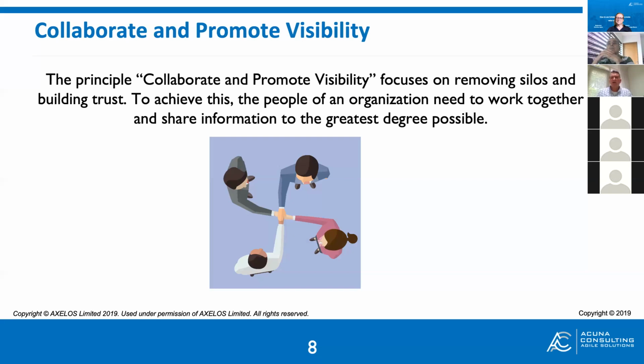Removing silos actually means trying to organize your organization around products and services and building teams around that product and service. Isn't it weird when you look at how organizations are organized? The way they are organized is, for most of them, not around the products and services and the reason that they exist. They exist because they deliver valuable products and services, but they are organized along different types of activities or geographies or branches. They are not organized around these products. And that's strange, isn't it?